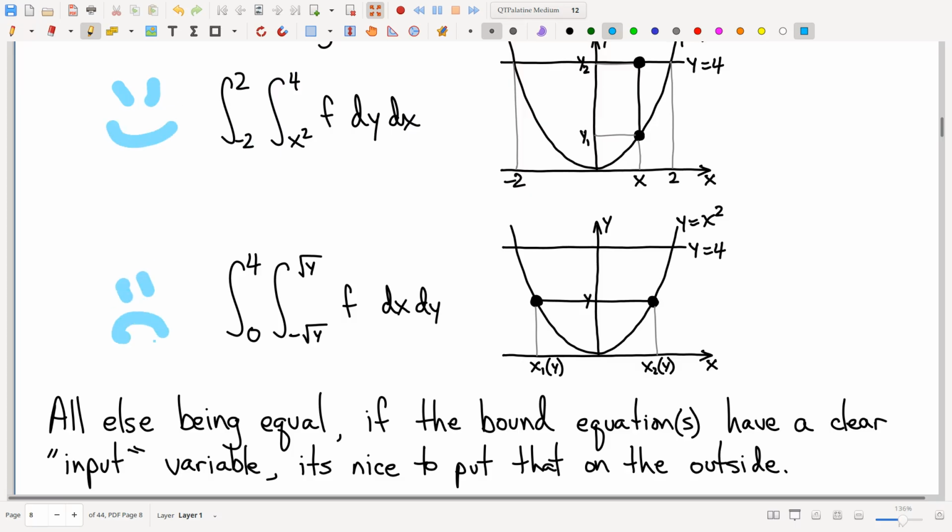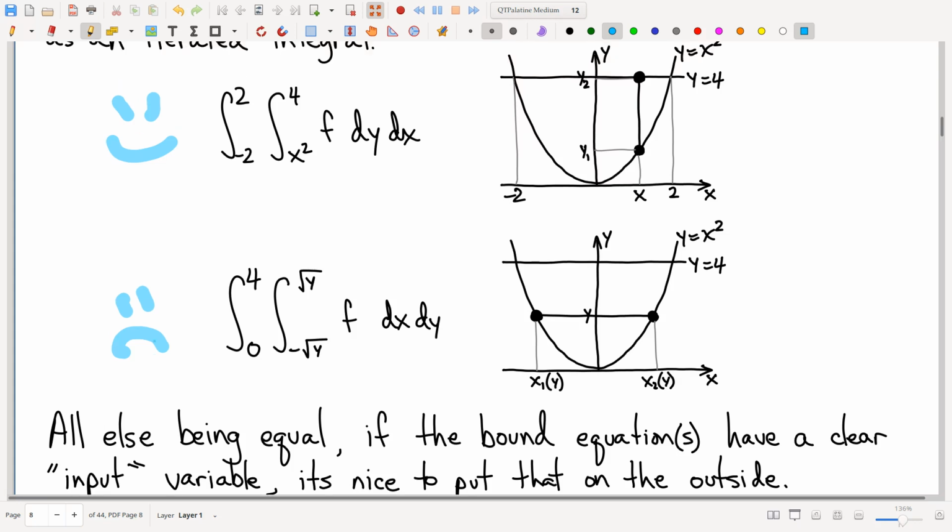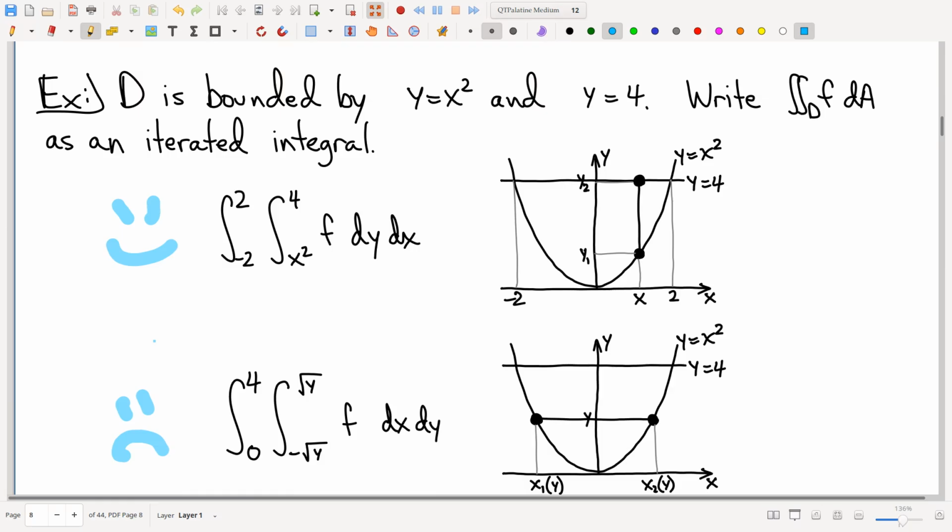Now, do you have to write them both out every time to decide, or is there a little shortcut hack that will allow you to make probably the right choice first guess? And I have a little shortcut argument. And that is, let's try to identify what is it that made this bad news happen.